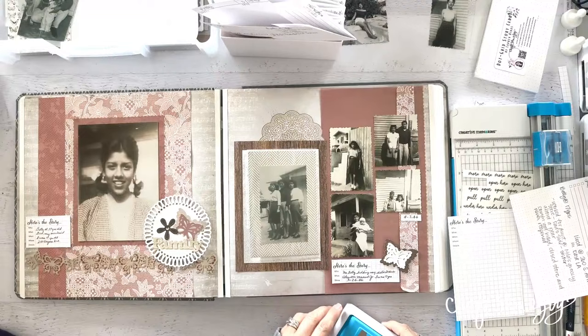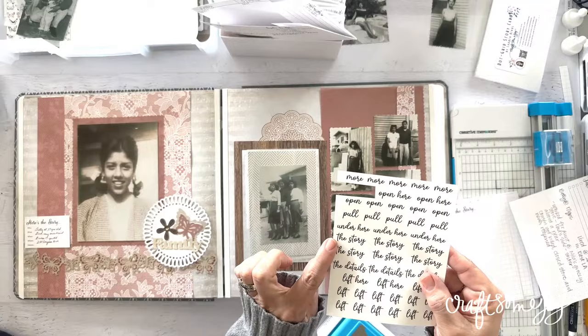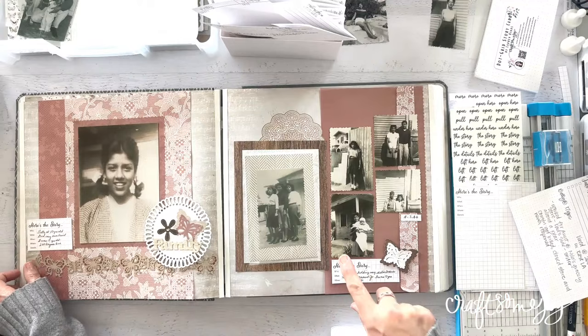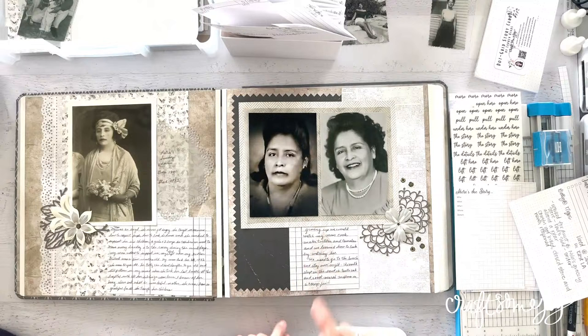And then we're going to put the little tag under here, or the story on the tag, so that we'll know there's a story under here. And that seems to be working really well. But what I love about this whole idea, too, is I found out something about your mom yesterday that I don't think John even knew. None of us had heard this story before. Do you want to tell the two Petras?